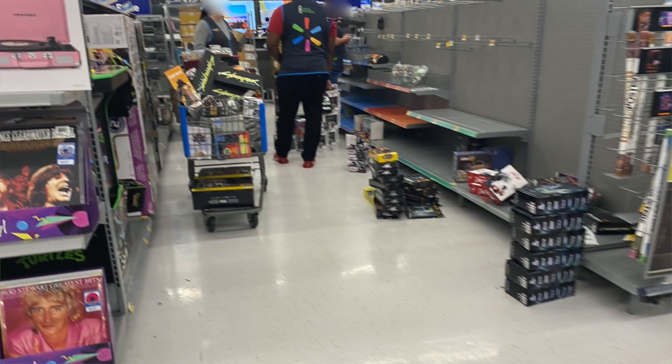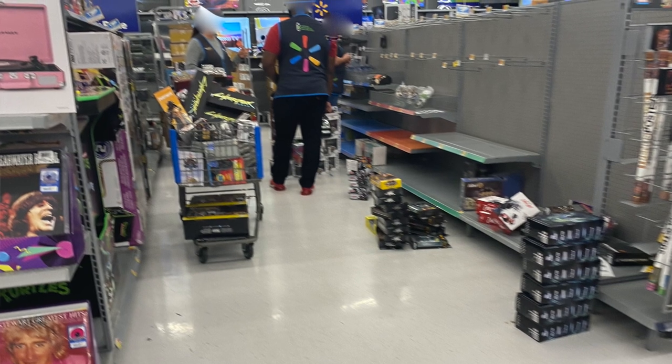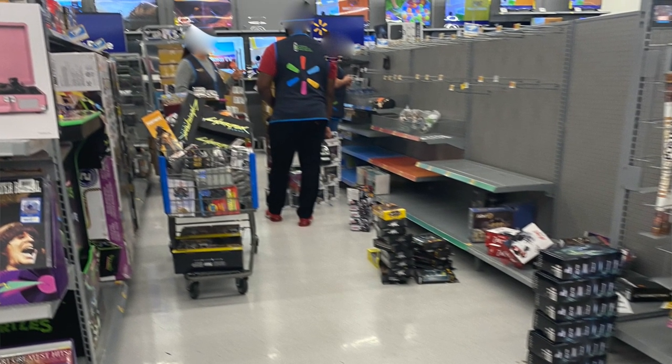At that Walmart they had some type of restock or were redoing the NECA section — I'll throw up a picture here for you to see. Not real sure if they're putting in new product — it didn't really look like new product coming in, it just kind of looked like they were maybe redoing it, so they had everything out of the shelving.